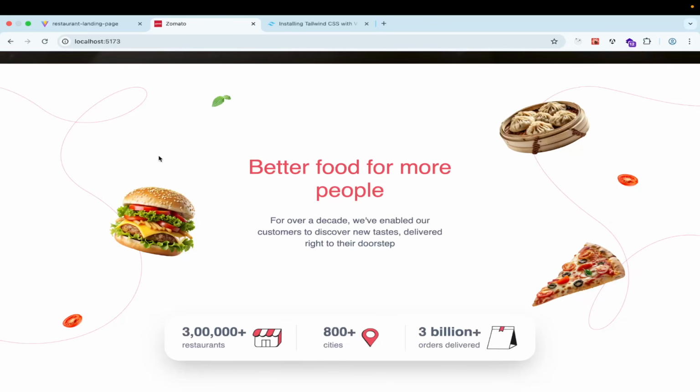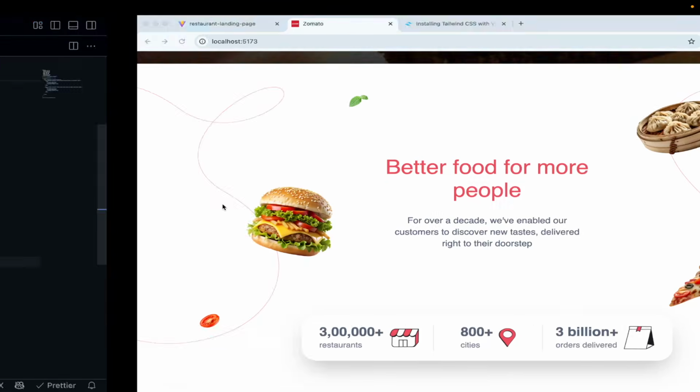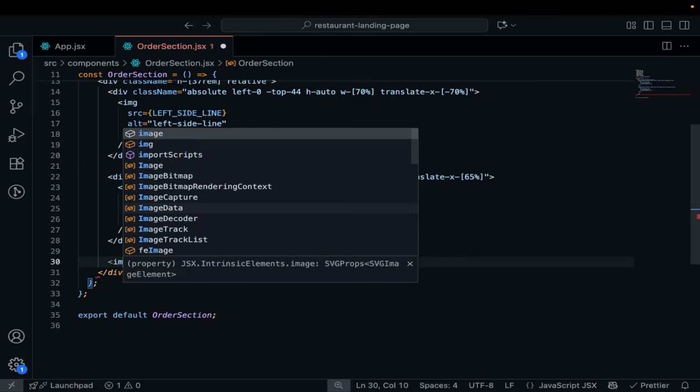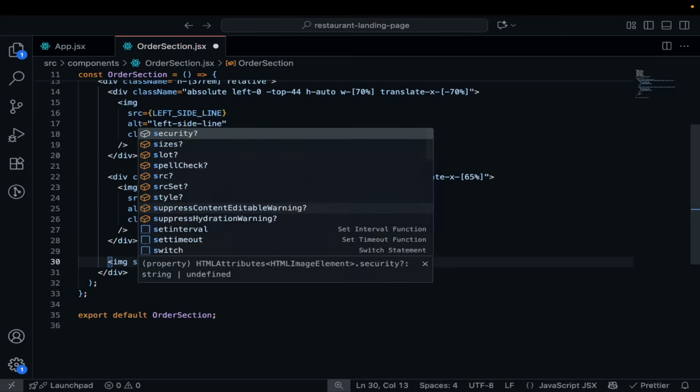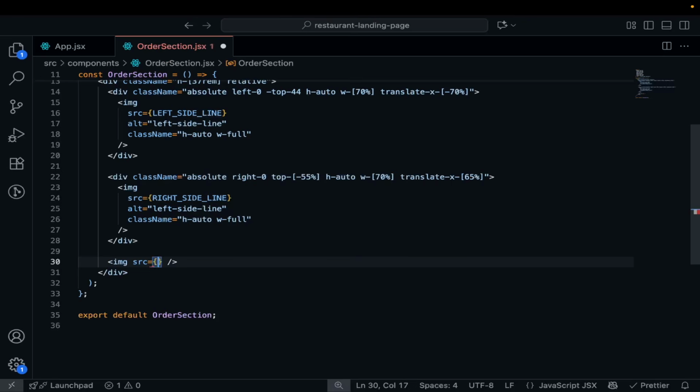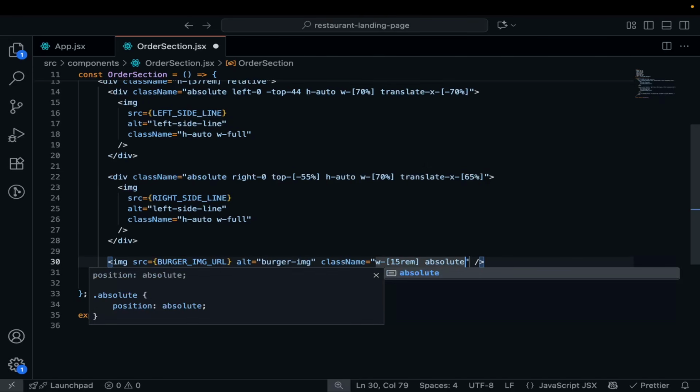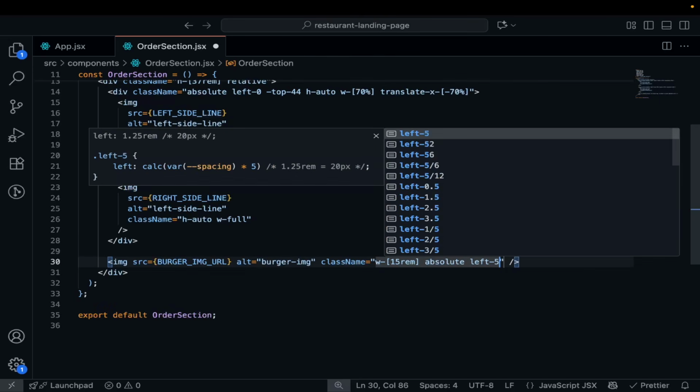Now we have to place this burger image. So after this div I will take one image and the source will be burger image URL, alt will be burger icon or burger image, width will be 15 rem, then the position will be absolute. From left I will give 52 and from top I will give 10.